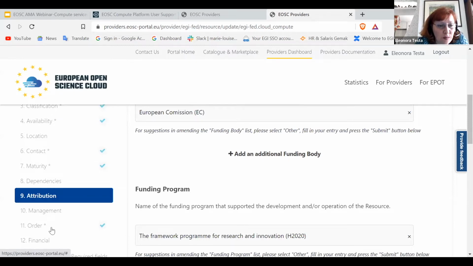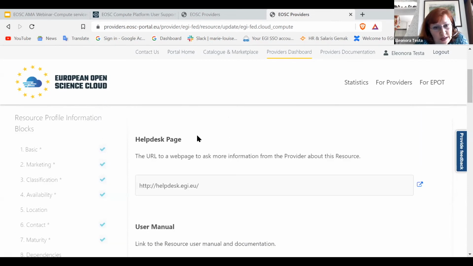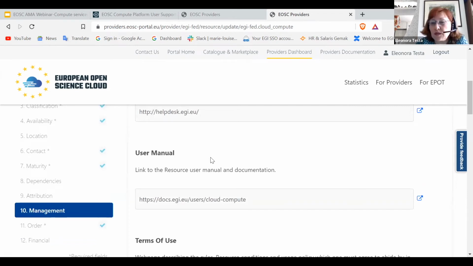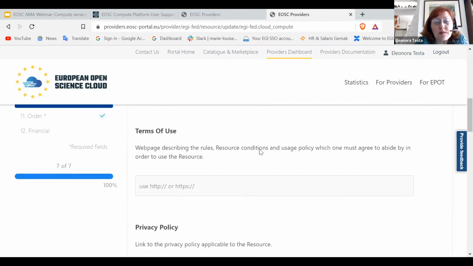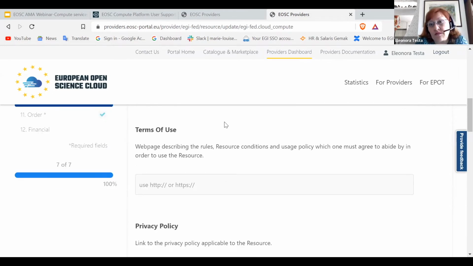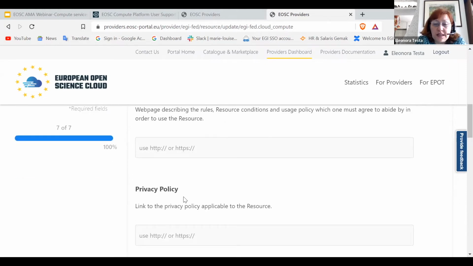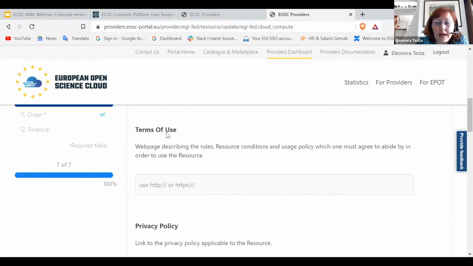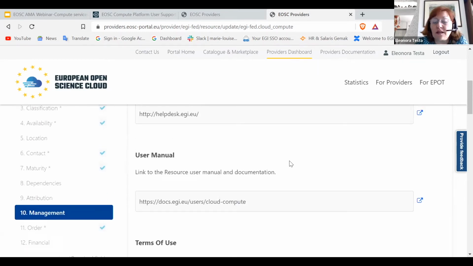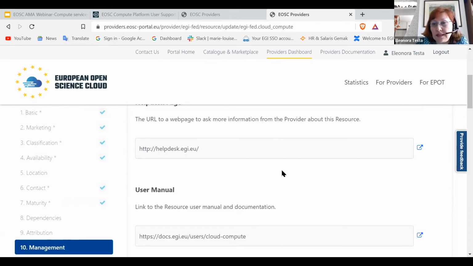I would like also to say something about this management record, in which there is the help desk, there is the user manual. I think that from the user perspective it is extremely important, even if it's not mandatory. If you have one, please add it or link it. Terms of use is another thing that is important from the user perspective, and privacy policy is another important area because EOSC Future, who is working in developing the portal, would like really to be sure that we are GDPR compliant. So these two records will become mandatory in June, because this is really a picture of the improvement that step by step we are achieving, because it's really important, as I said before, to have the same standards, the same quality, but also the same regulation for what concerns the privacy and the data that are presented here.